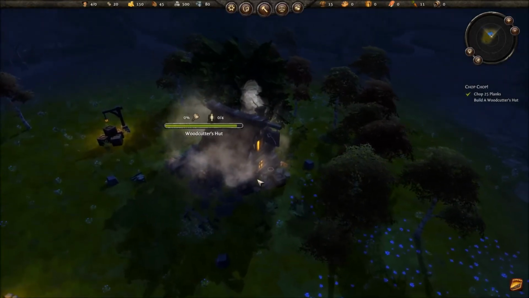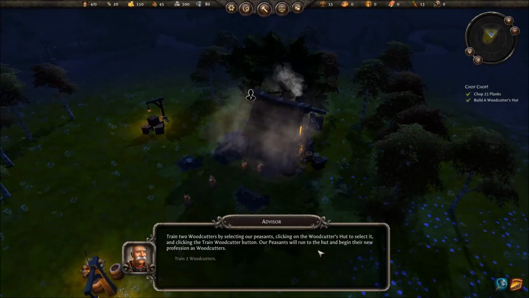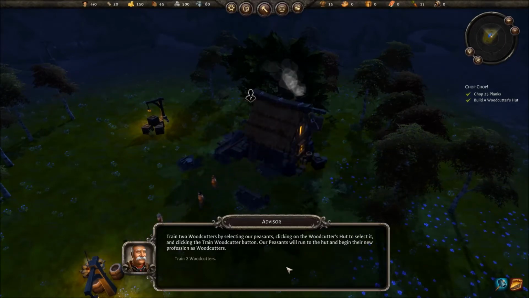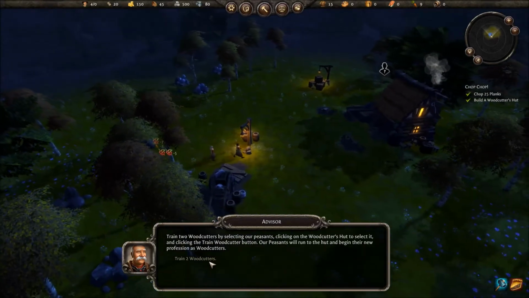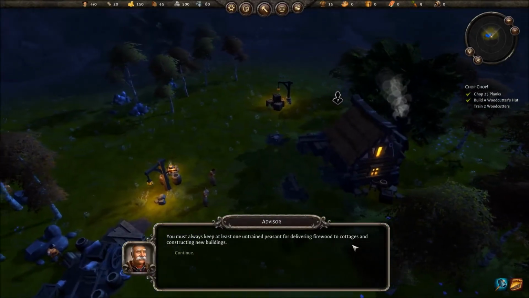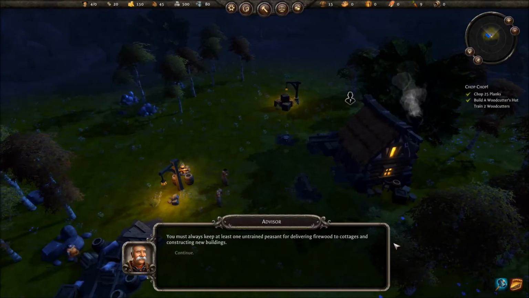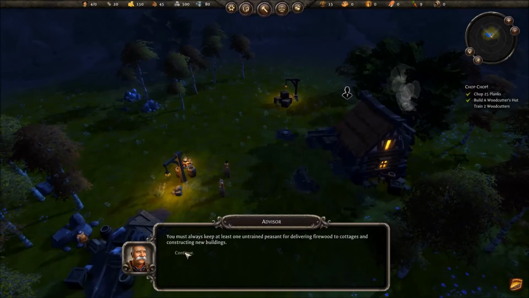We're going to want to probably train two woodcutters by selecting the woodcutter's hut and clicking the Train Woodcutter button. Our peasants will run to the hut to begin their new profession as woodcutters. So like he mentioned, there's a couple of ways to do it. Keep at least one untrained peasant for delivering firewood to cottages and constructing new buildings. Okay, so firewood as well, right? So it's buildings and the firewood to be distributed.